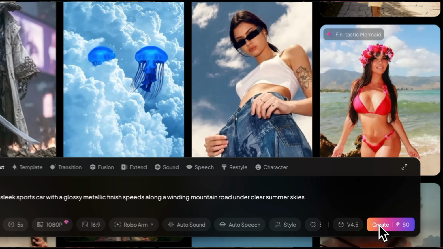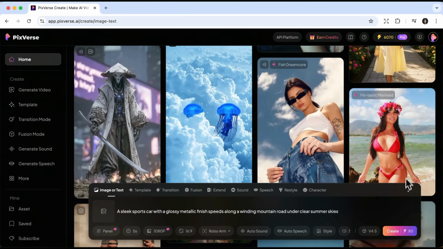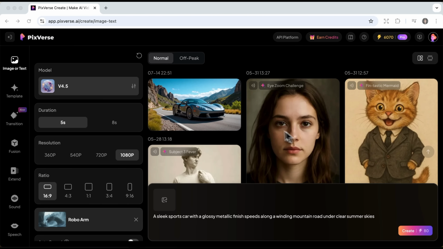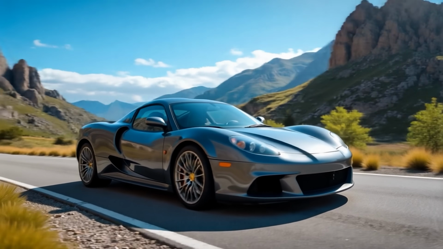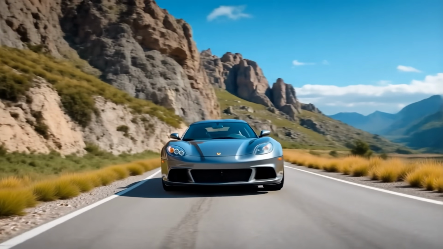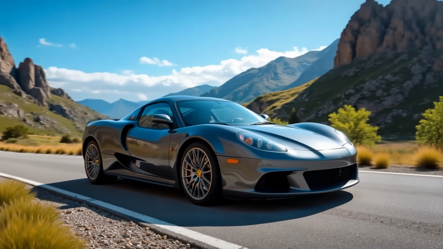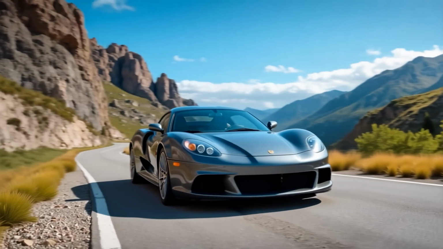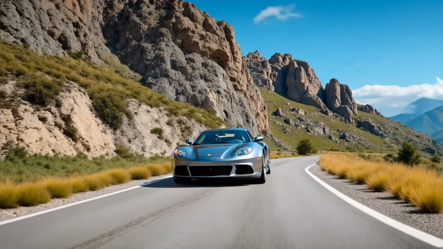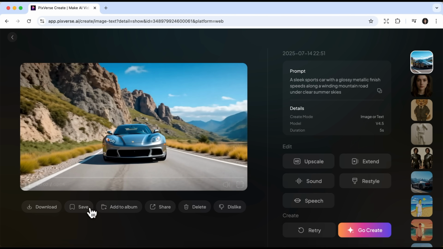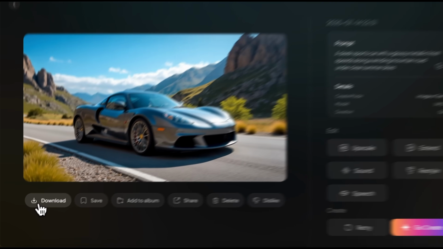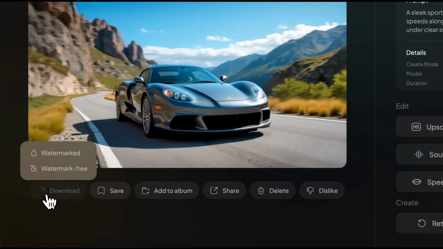Now hit Create, let's give it a few seconds. The tool is impressively fast. And here it is, our supercar. Let's click it and watch the full video. Yep, it's beautifully rendered. A car driving along a mountain road. And look at the camera work. It swings in sharply from the left side and focuses on the rear bumper. I am definitely giving this one a like and downloading the video.